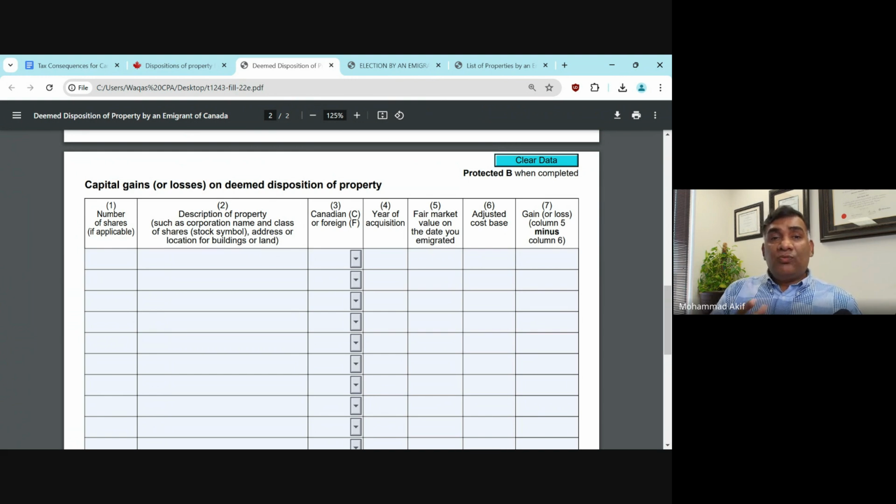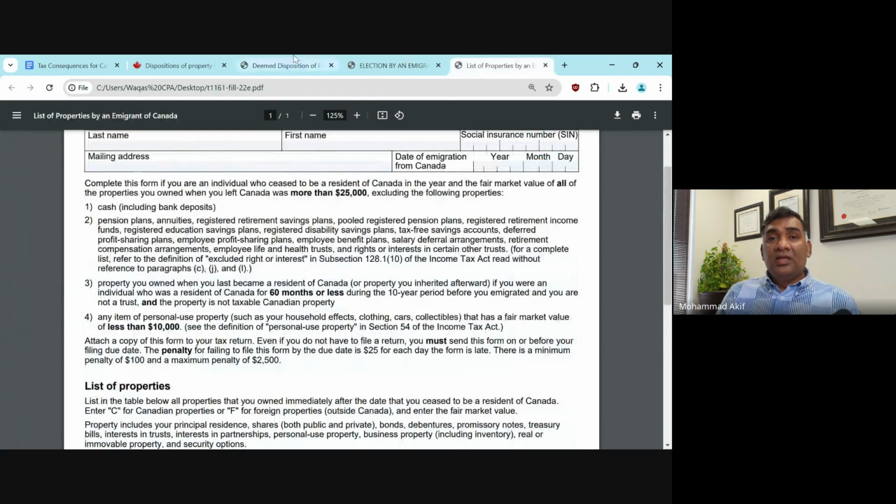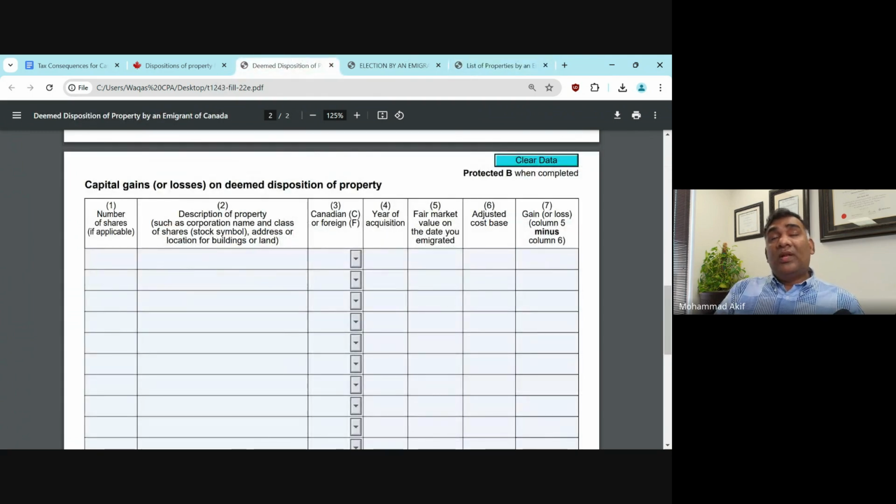So understand this form is very important along with T1161, because this determines what happens in the future on the U.S. side too. At the same time, this also determines how your tax will be calculated when you're leaving. And in a case when you don't sell, let's say you're holding on to this property and you don't sell it until you move back, we do have an election where you can unwind the dispositions, and this can play a bigger role at that time too.